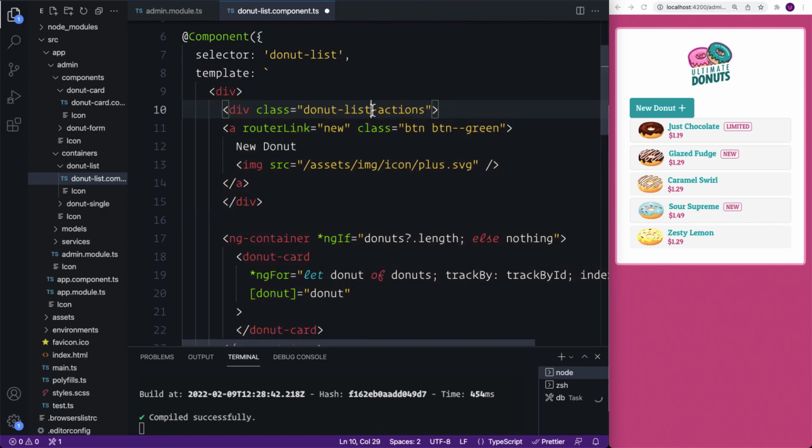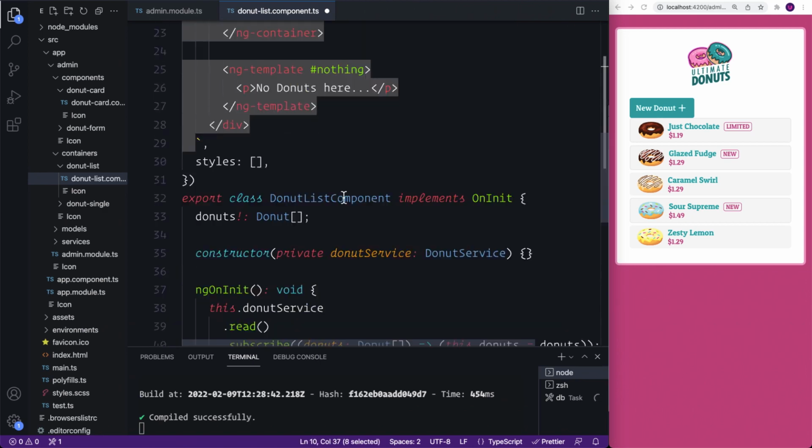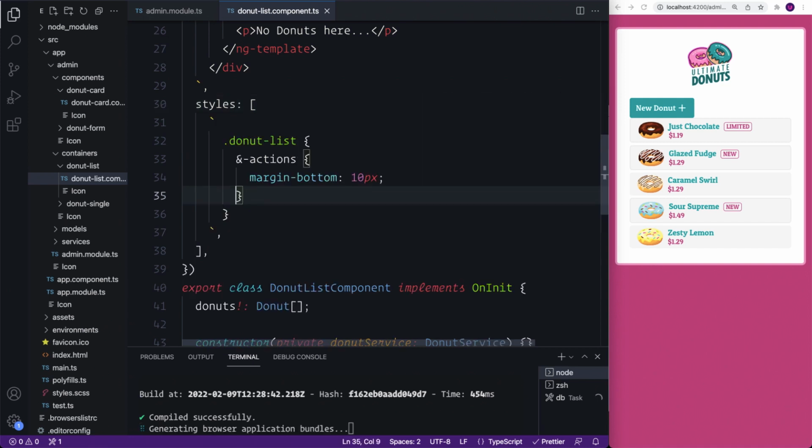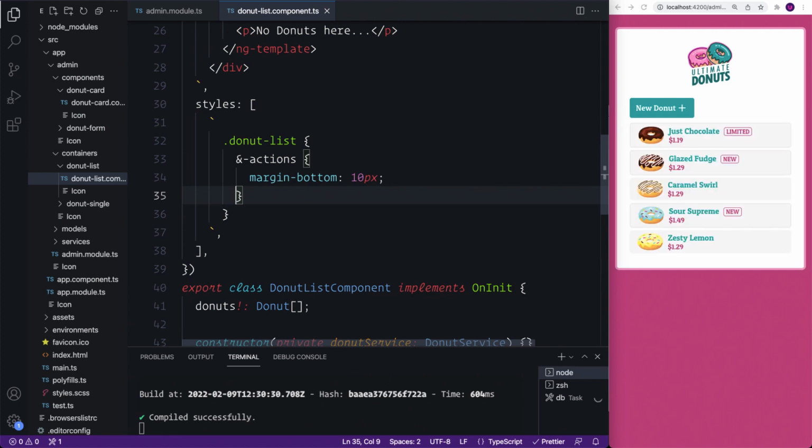So let's take our donut-list-actions, and all we're going to do is apply some styles to it. We can then create some backticks. We can then say donut-list, and then inside we can extend it by ampersand-actions, margin-bottom with a value of 10 pixels. We'll save this out. This then nicely reformats for us, and we get some nice breathing space around the button.